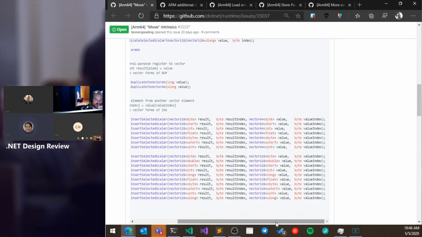So the rest of result stays the same, and you're only modifying the value at a given index. The C++ intrinsics for insert PS use destination and source for this. Could that make sense here?